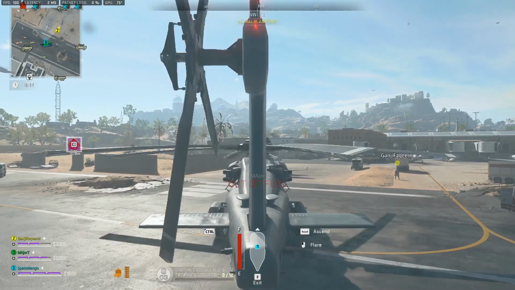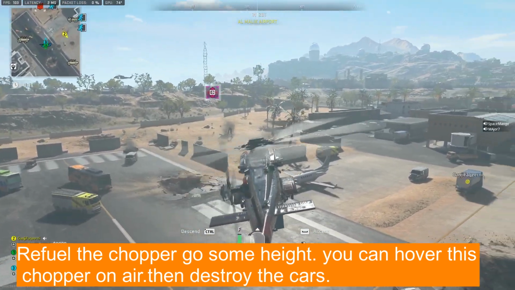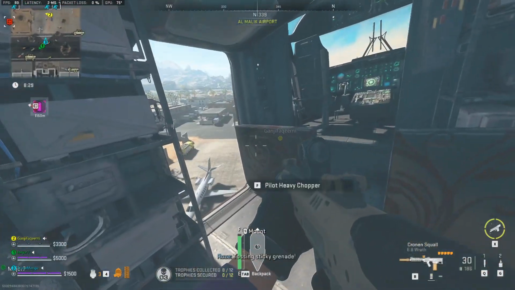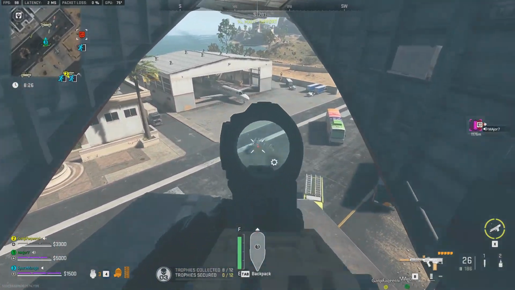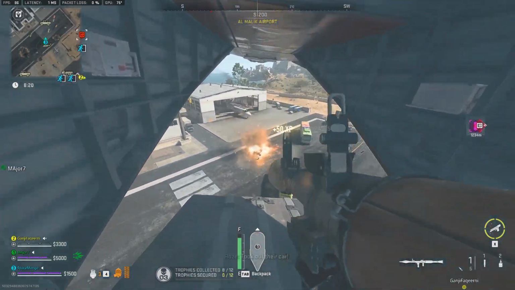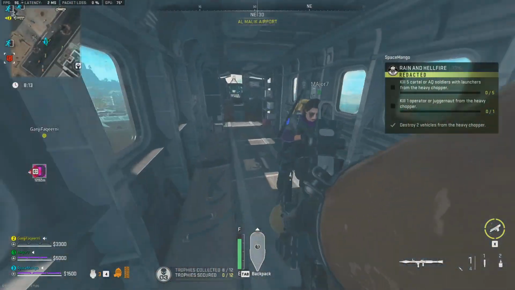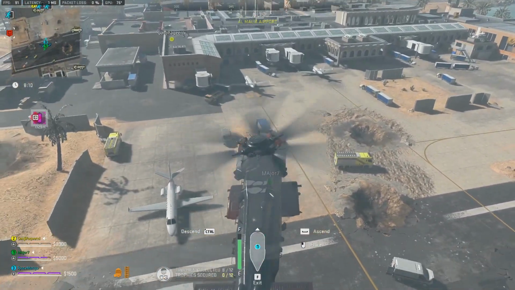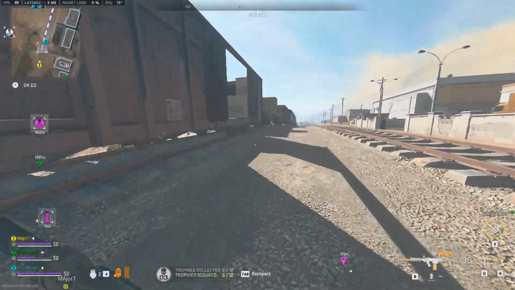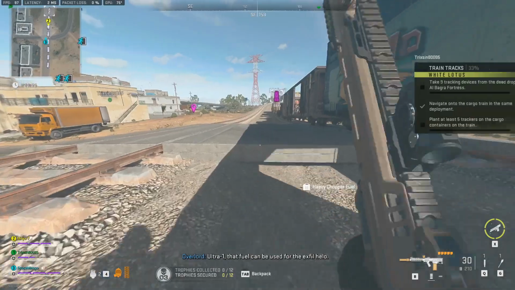Chopper. All Ultra, that helo is fueled and ready to provide exfil. Tossing sticky grenade! Launcher se protect us. That fuel can be used for the exfil helo.